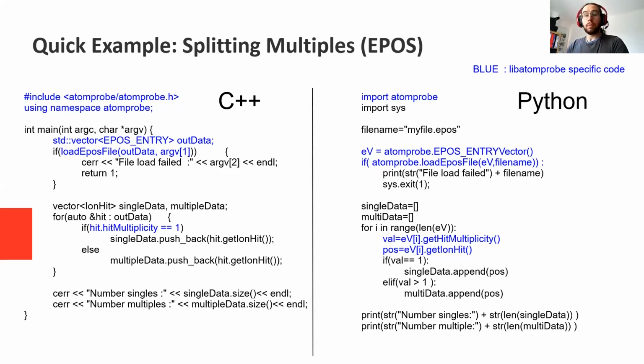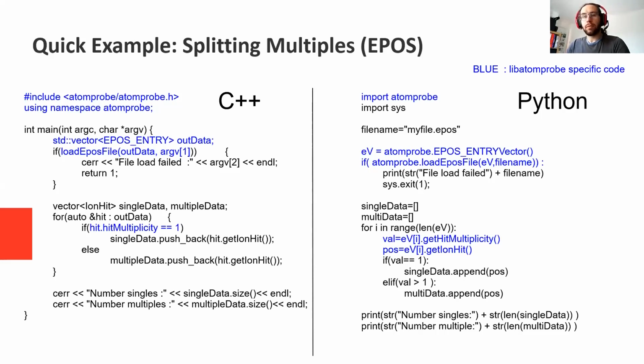you would write C++ code. This could be part of a larger application or just a small, simple kind of app that you want to write. It doesn't have to be very big. And the blue code here between Python and C++ are the library-specific things. So that's what you need to know from the library in order to use it. And in Python, like we showed, it's very straightforward.